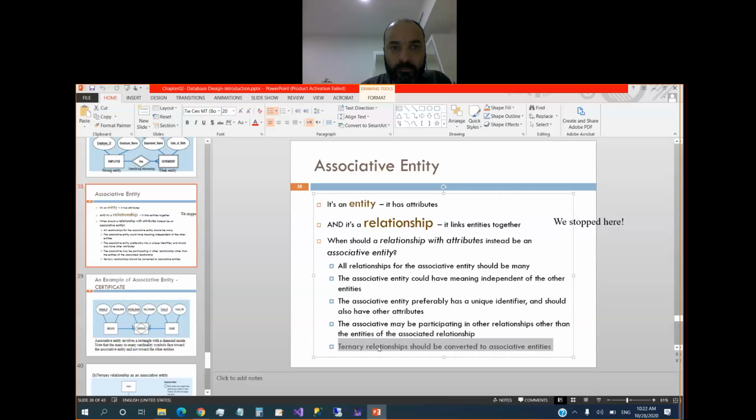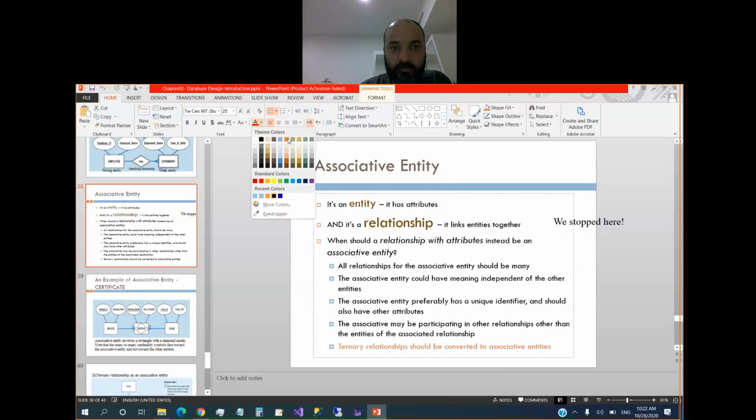But this one is not 100% correct. This could happen, but in many cases there are ternary relationships which are not an associative entity. So the last point is not a good practice.